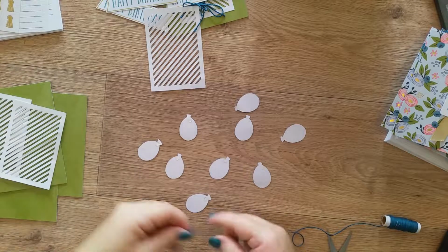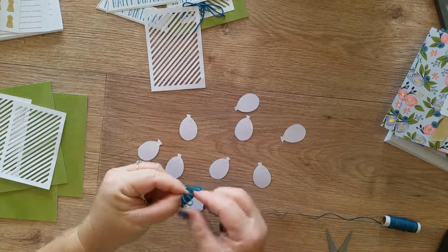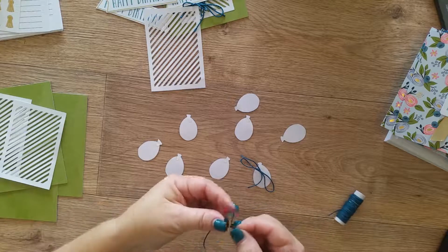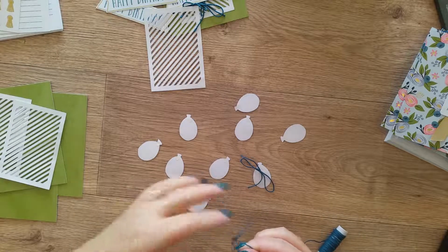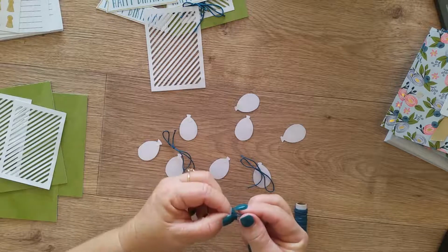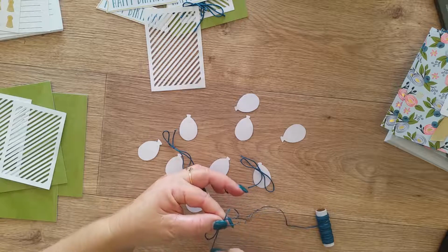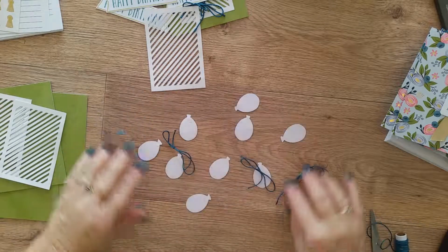3 bows first so that I know how much baker's twine I have left. One. 2. 3. Okay, so I'll pop all that aside.